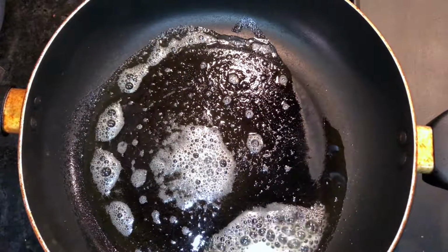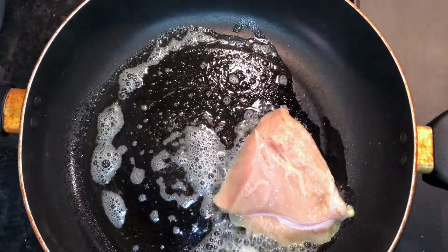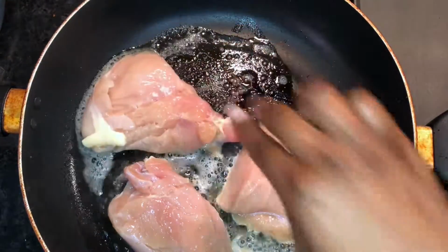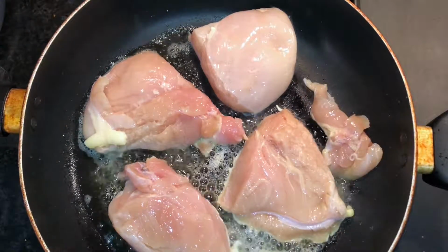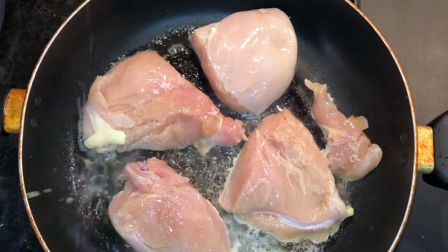All right, it's time to cook the chicken. I have about 1 tablespoon of butter in here. I have some pretty large chicken breasts. I don't know what they're shooting these chicken breasts up with, but they were big. So I just cut mine in half so they could fit in the pan. I can cook them evenly, and I'm just gonna throw them on in and let them cook for about 2 minutes on this side. Notice I have added absolutely no seasoning to them at this point.